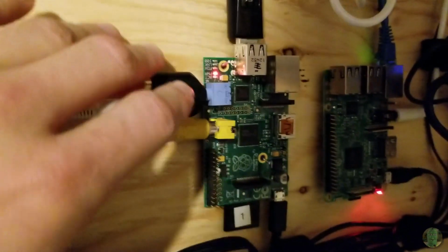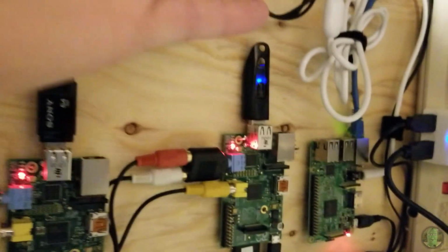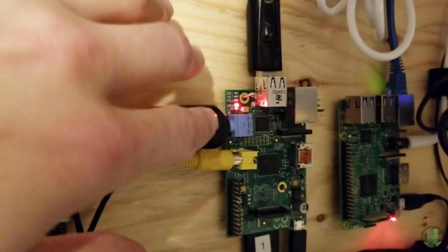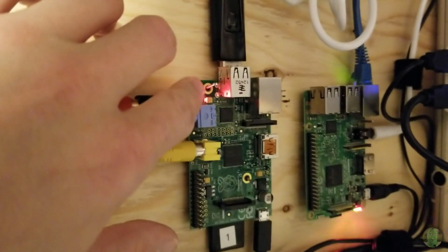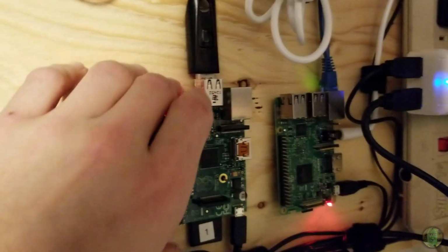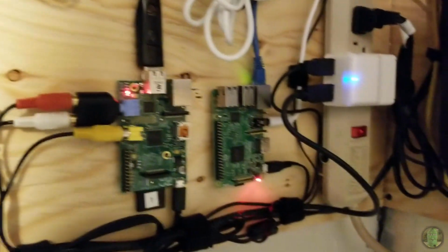What I came up with is I have these little nails that came with an IKEA bookshelf that has that thin backing that you nail on. And a couple of them I didn't nail the backing on, so I had extra nails. I just nailed them in the pattern of the holes. And then with some side cutters, cut the head off, slide the Pi on, and just sort of bend them outward a little bit. And it sits perfectly. And if you want to remove the Pi, just squeeze them in and take it off.